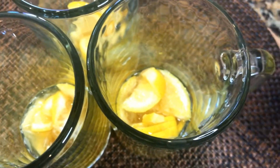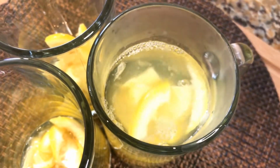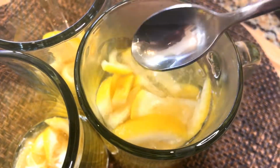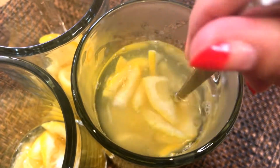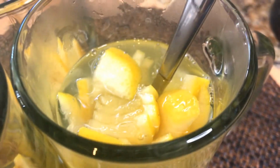Once it's ready, I usually leave it at room temperature for 24 hours to get fermented. But it looks so good right now, so I'm gonna make a glass of lemon tea with hot water. Drinking hot lemon tea is extremely good for cleansing the liver and flushing out waste and toxins, as well as aid digestion and thus can assist in weight loss, so it's all good.